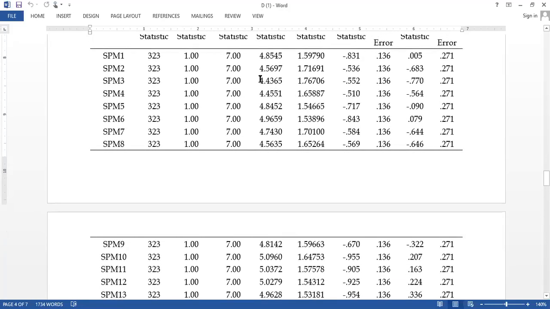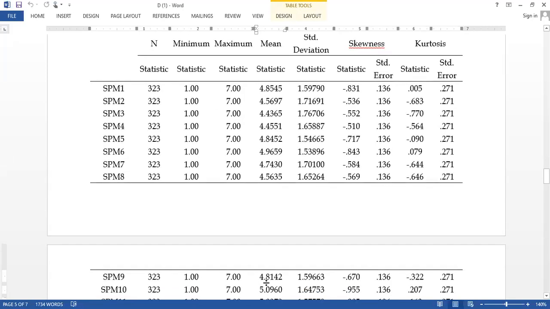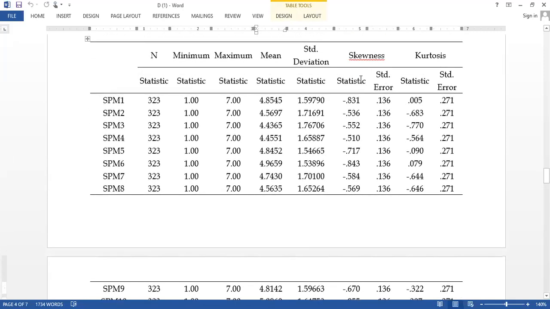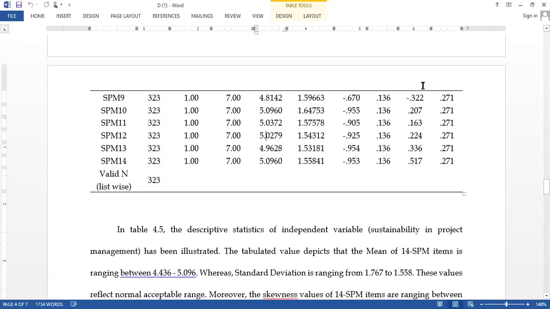This is the minimum value of the mean and this is the maximum value of the mean, and the data lies between the minimum and maximum. The standard deviation also lies between the minimum and maximum values. These are the skewness statistics and these are the kurtosis statistics, which show that the values are within the acceptable limits of skewness as well as kurtosis. So this is how we can interpret our table.